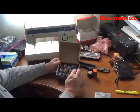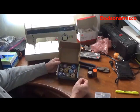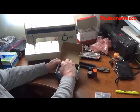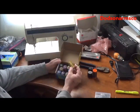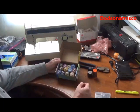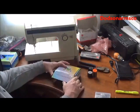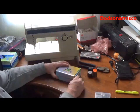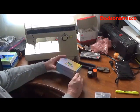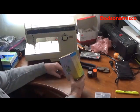And you can get 10-12 rolls very cheaply on Amazon delivered to your door. And if you're making stuff now, you can match the color of your material. In SHTF, I don't think anybody's going to care if the thread matches or not. But this is a bulk purchase of thread that you can get on Amazon, and it provides you a lot of material. You could sew thousands and thousands of things with just this one box of thread.